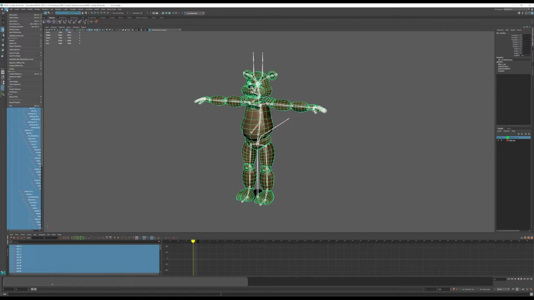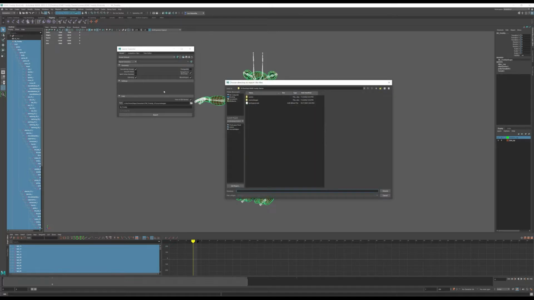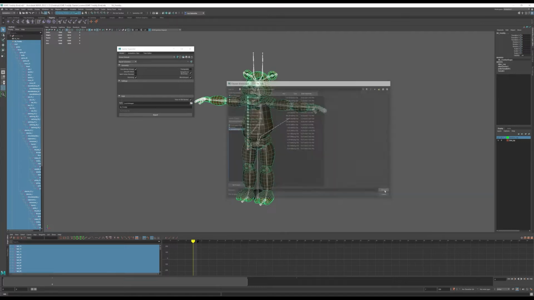So next, once again, I'm going to go to File and Game Exporter. Inside of Game Exporter, there are multiple tabs. I'm going to go to the first one, which is called Model. This one is going to let me export the geometry and the skeleton, so all of the default settings are fine. I'm going to select where I want to save this, and in my case, it's going to be in the source image folder. I already have that file, but I'm going to overwrite it.